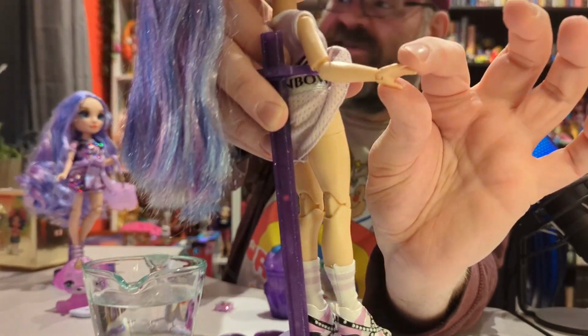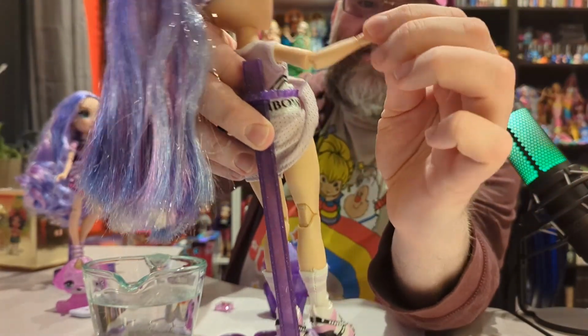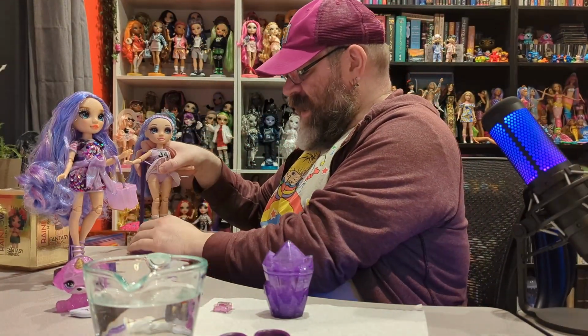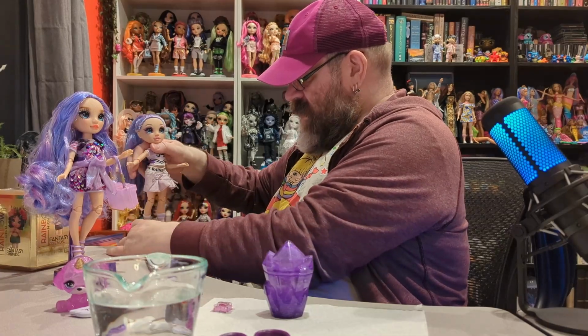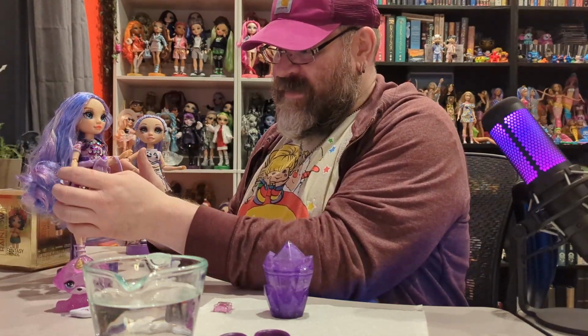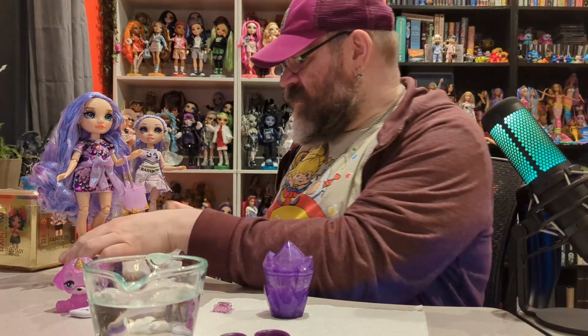And then, as you can see, the hands on the old ones had wrist articulation, and that was so that you could pull the hand off and allow for you to dress them easier. So I'm assuming, hopefully, that their outfits are a little easier to put on if you can't take the hand off. I mean, that's kind of assuming a lot.